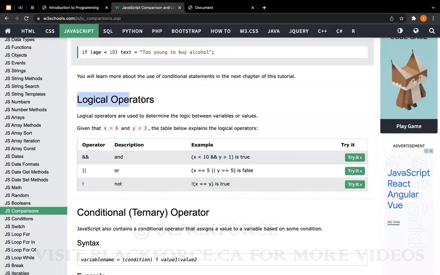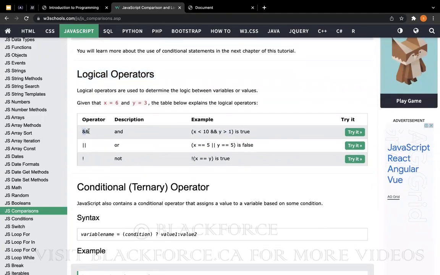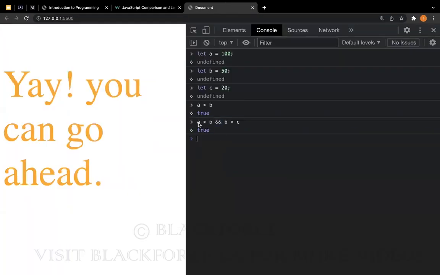So this is what logical operators do. A logical operator just helps you chain comparison operators. You can check two values. For example, I just used and. What I didn't explain is that for and, both parts of the argument have to evaluate to true. So I want to check if A is greater than B and B is greater than C. If A is not greater than B, this will return false. Let me show you: if I try B is greater than A and B is greater than C, it will return false because one of the statements is false.